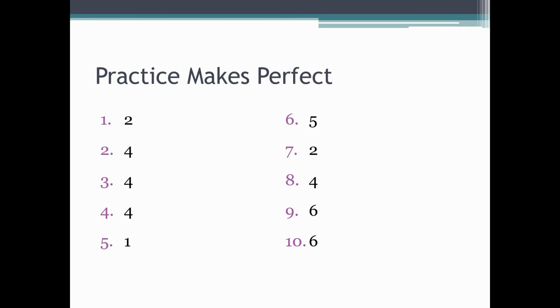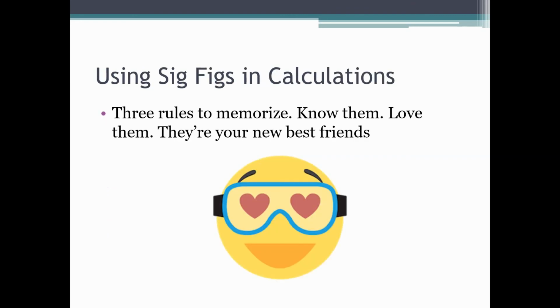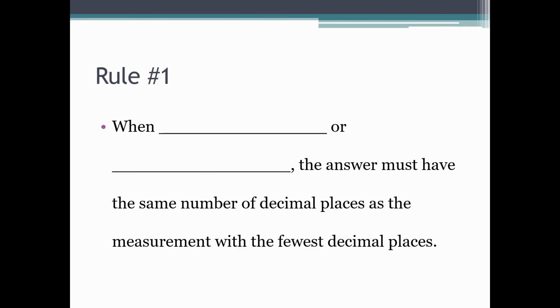Now that we have learned to count SigFigs and measure with SigFigs, we are going to learn how to do math with SigFigs. That's going to be the last thing we learn in this video, is how to math with them. As we are doing this, there are going to be 3 rules to memorize. Know them, love them, they're your new best friends. Look at how happy this guy is. He's so excited that he's learning SigFig rules because he knows that it's going to make him a better chemist. Are you ready? Here we go.